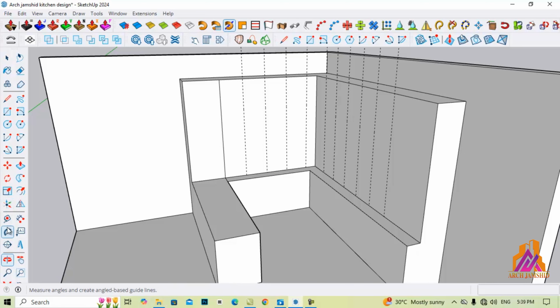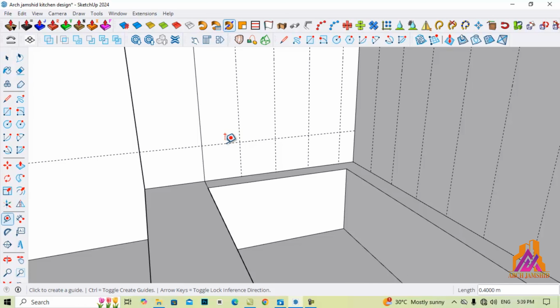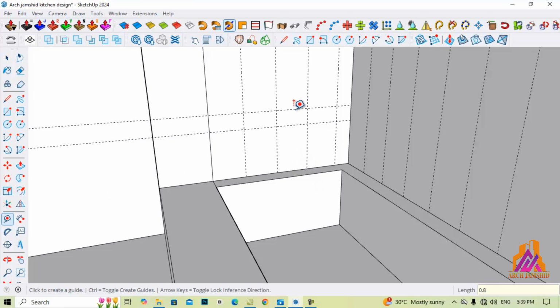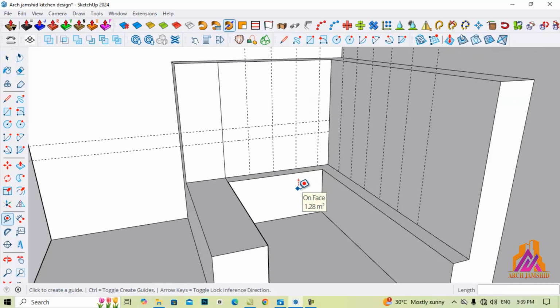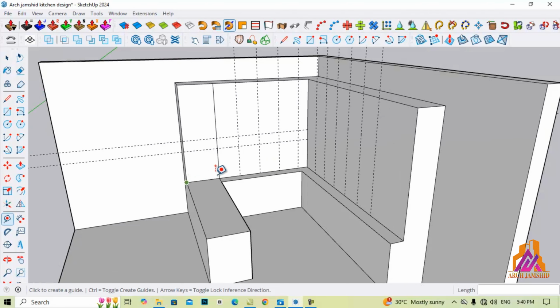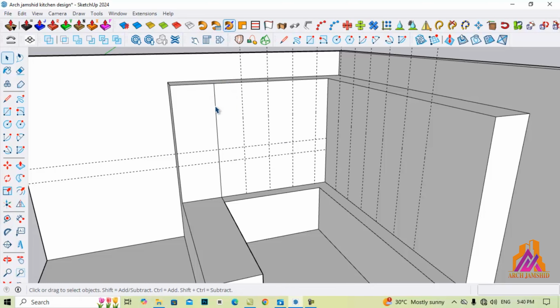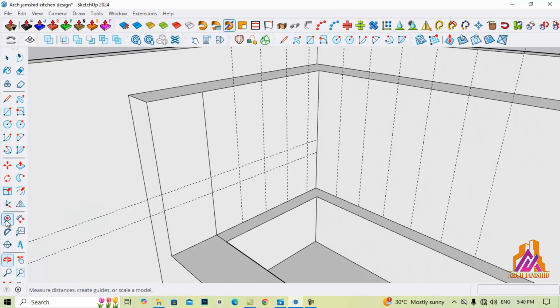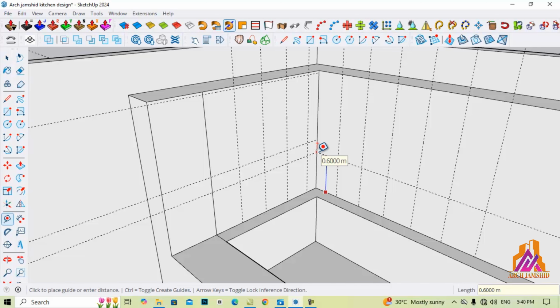So guys, now between these two cabinets we leave a 60 centimeters gap and draw another line at 80 centimeters. This is for the cooking area. We keep it 20 centimeters higher for the hood. And also from the top, we leave a 3 millimeter gap for the upper cabinet section. We will repeat the same guidelines on the other side as well.